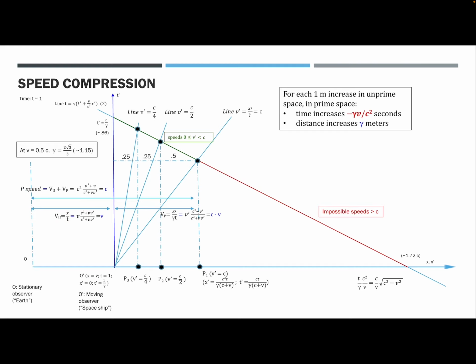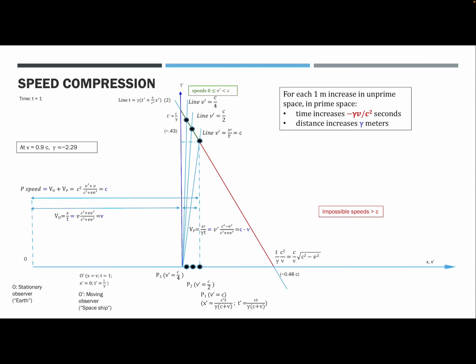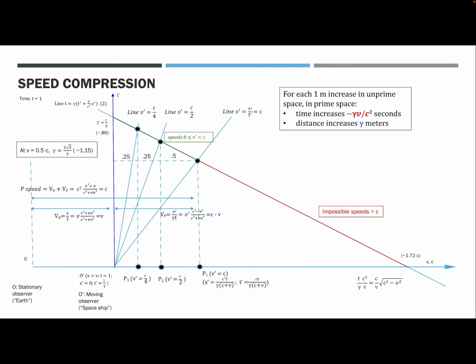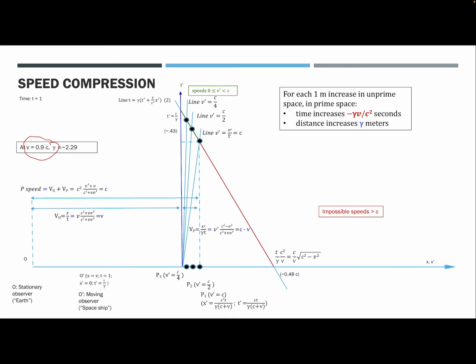Now, this is somewhat important to study, but before we go and study this in detail, I'm going to show you the next foil. This one is the case for a speed of v which is pretty high, closer to c. And in this case, this v speed here is only half of c. I want to flip back and forth to show you that at the higher speeds of v, all these points are compressed even more. And keep in mind, the distance from O to this point here is always c.